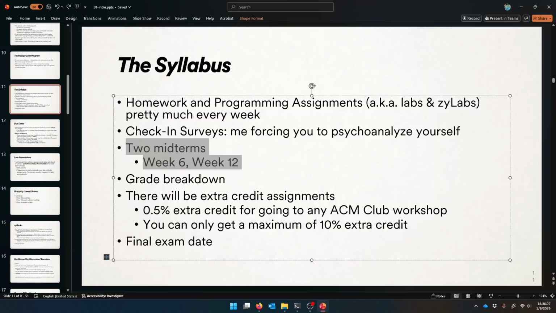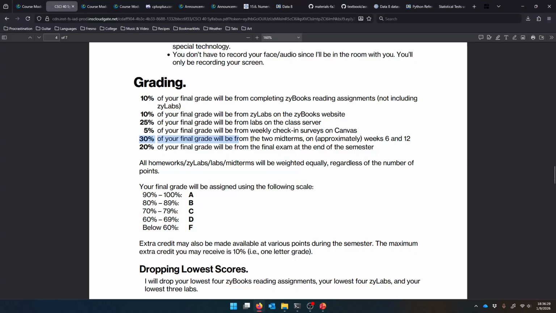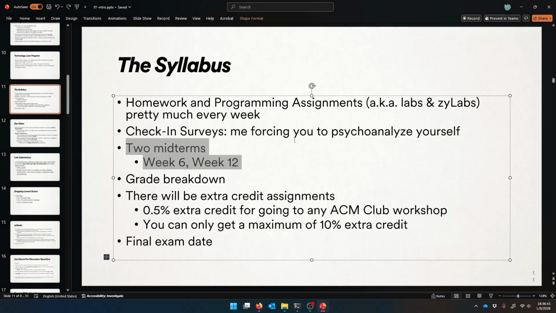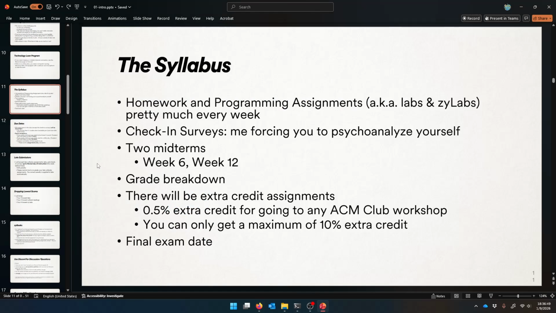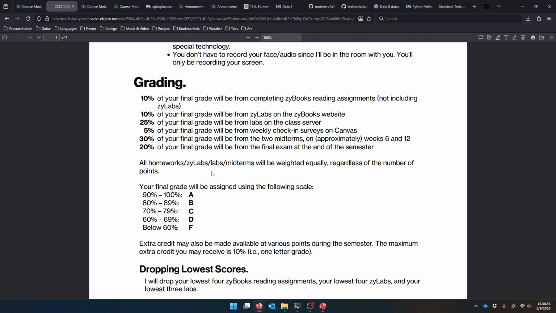Then we've got some midterms. I don't know why we call them midterms if there are two, but we've got two of them. They're each going to be 15% of your grade, and they're going to be a third of the way through the semester and two-thirds of the way through the semester. There are 18 weeks of classes. Three-thirds of the way will be the final. I'll give you more information as we get closer, like what the day range is going to be, because I'll give you a 24-hour range to take it if you're online.